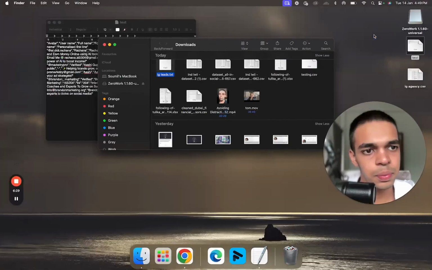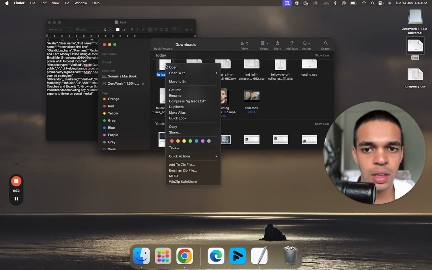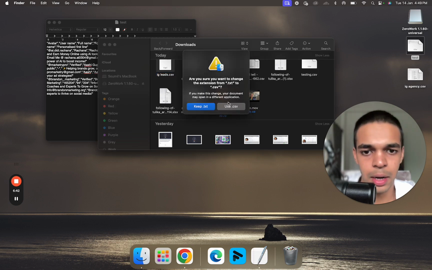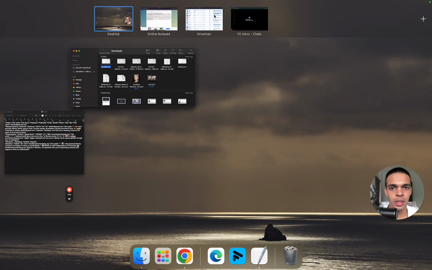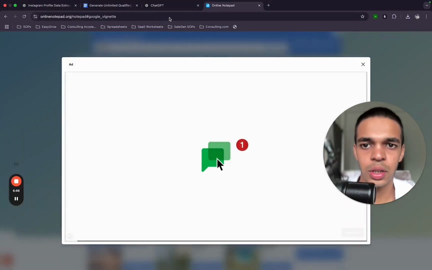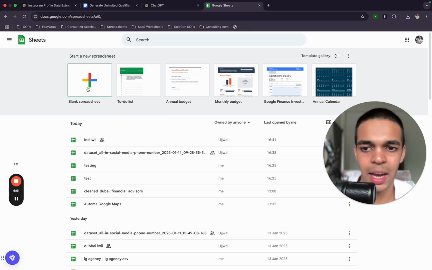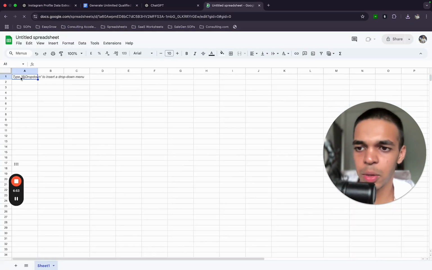Open up the txt file which you downloaded, right click on it and get info, or just rename it. In Windows also I think it's the same process. Remove txt and type CSV and press enter. Once that is done, that's all you had to do. You can just search up Google Sheets, click on blank spreadsheet and open it up, and you're pretty much good to go.